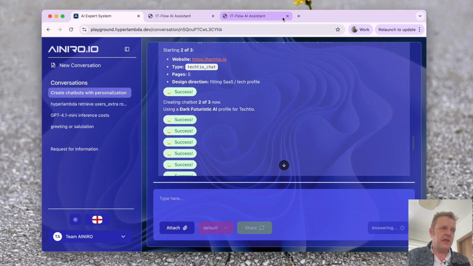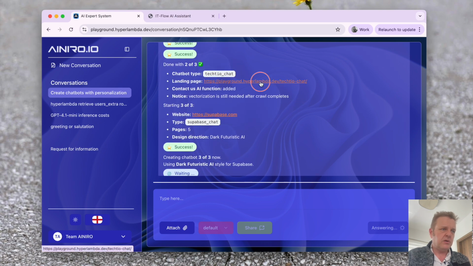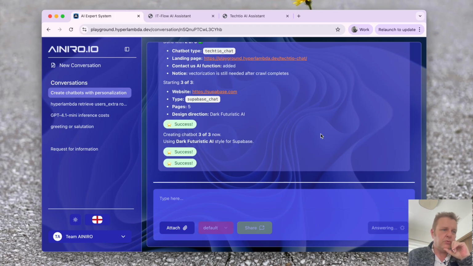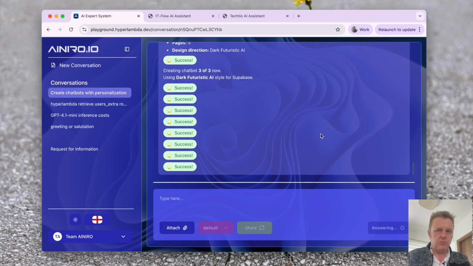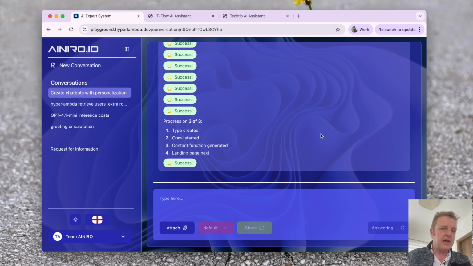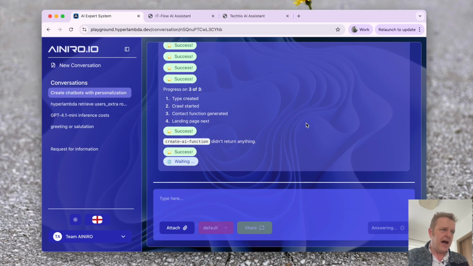To share, that was the same one we did earlier. So here's number 2, right? TechTO AI assistant. And now let's wait for number 3. So the third one is going to be Supabase, right? I mean, everybody knows Supabase. I presume they don't need any introduction. I don't like them, but that's a longer debate. Anyways, so let's see what we have here now.